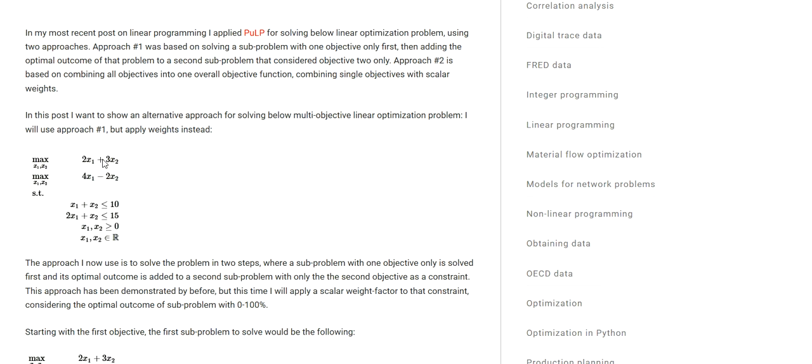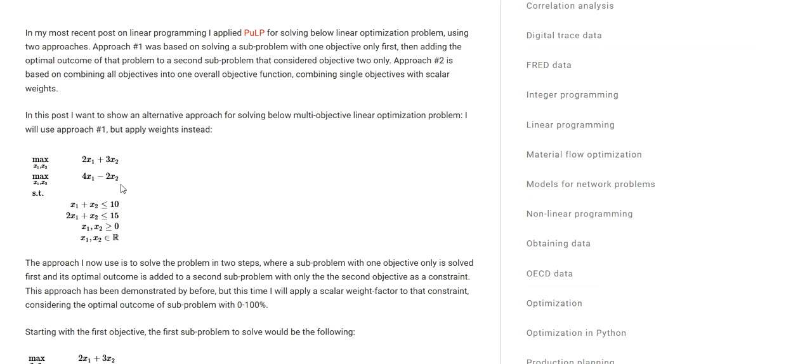that in the first optimization run, we will maximize only the first objective and ignore the second objective. Then in a second optimization run, we will maximize the second objective, but subject to an additional constraint of achieving the optimal outcome of the first optimization run. That means we want to achieve the optimal outcome, or the maximum value, for the first objective. This, of course, has strong impact on the second objective.